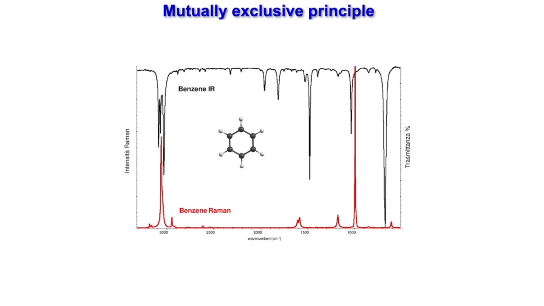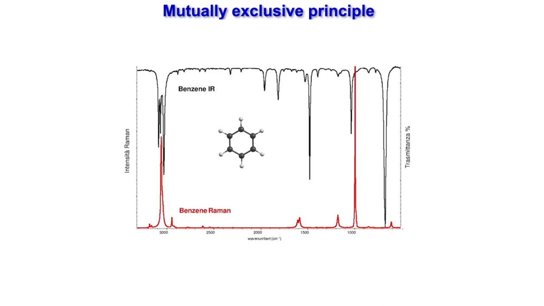So now you realize that when you have a complicated molecule, you can isotopically substitute it. You can put C13, or you can put deuterium instead of hydrogen. These labile hydrogens can be replaced in biology with deuteration by using D2O. These kinds of substitution can be done, and I can see where the vibrations are coming from. So isotope substitutions are very easy to do in complicated molecules, and I can really find where a vibration is coming from. This is another advantage of Raman, that you can see these very easily. Now, another interesting aspect: if I look at IR and Raman, I told you they are related to each other, but they have a very interesting combination.